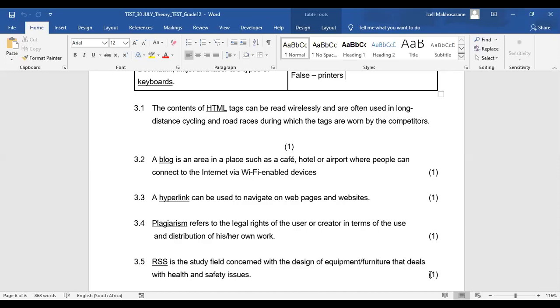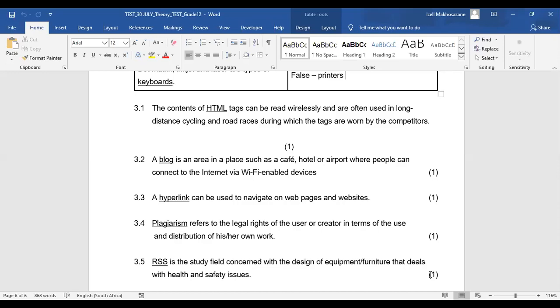RFIDs are usually read wirelessly and are used in long distance cycling. You'll see a picture, because I do not want to confuse you, but see the picture for yourself. You'll know what I am saying. So RFID tags are worn during long distance cycling, not HTML tags. So 3.1 is false.